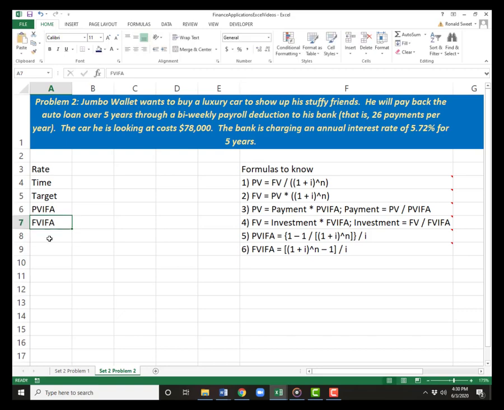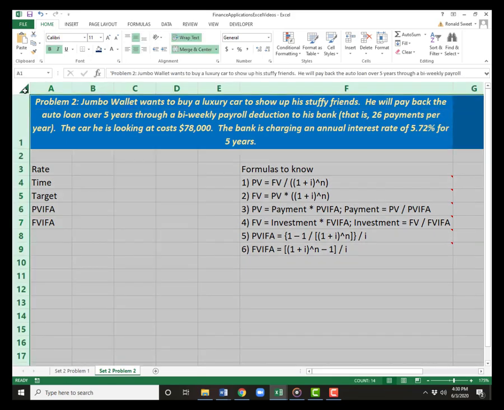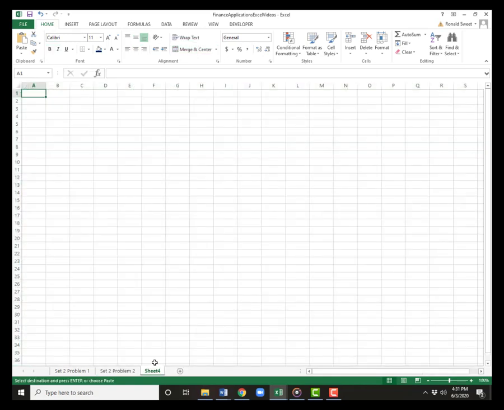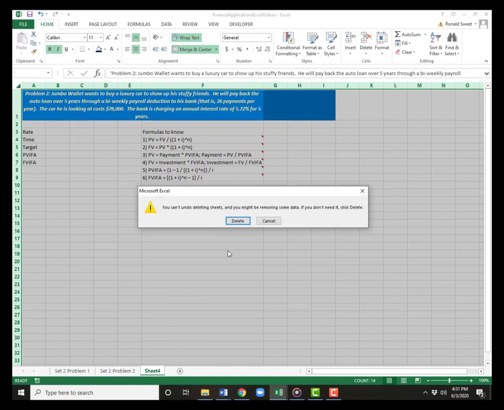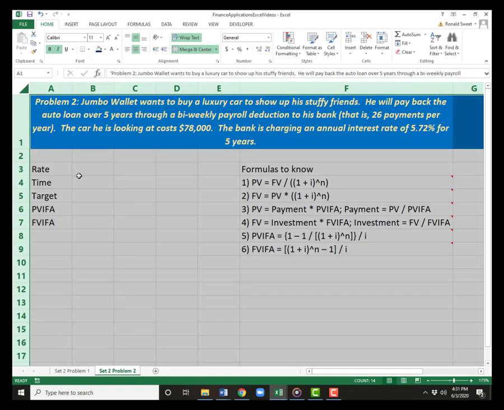Once you set up the first one, I could have just taken this first problem set and copied the whole thing over, and all of that would have been set up, but I'm building it from scratch. So when you do problem 3, you can just take problem 1 or problem 2, click here, and right click and copy and move it to a new sheet, and then just hit enter, and you can do the problem there. So you don't have to recreate all of this from scratch each time.